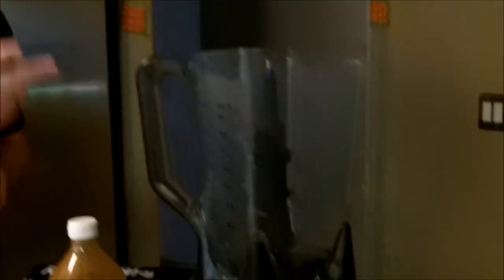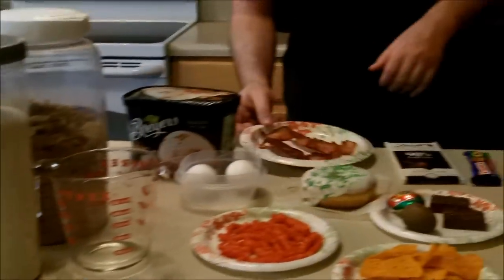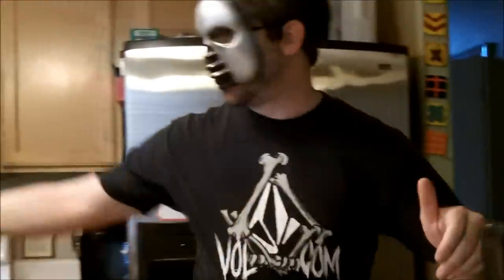I'm going to show you some of the ingredients that you're going to use. What we're going to do with these ingredients is place them into the ninja blender. I don't know if this is a good blender or not. I'm assuming it is because it's called a ninja, because I'm a ninja as well. One of the first and most important ingredients is bacon. You're going to need a minimum of two slices to 12 pounds. We're going to throw these into the blender like so, and then I'm going to throw the plate over to the sink because I don't care.